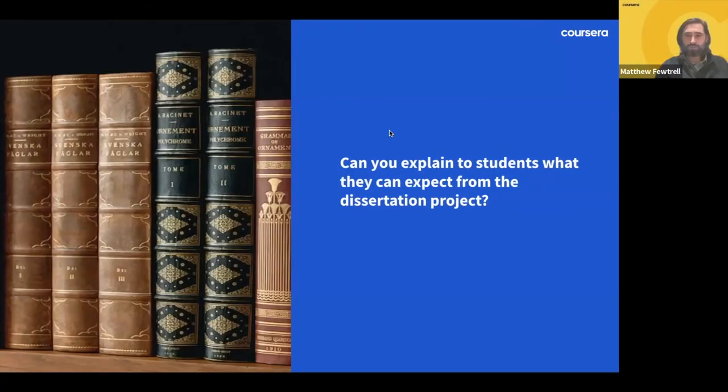So can you explain to students what is expected from them from the dissertation project? The dissertation project is, I would say, the same as with any master's degree. It's a student's opportunity to choose the topic and work on the topic. If they would like to work on some practical aspect, they have to select that sort of topic with the help of their advisors. There will be an advisor with the students who will help them to choose the topic and work on that. If they are working on some practical aspect, they will have to do some labs, some experiments, and bring that data and results. And they can even go for some organizational case studies and bring some real life studies.